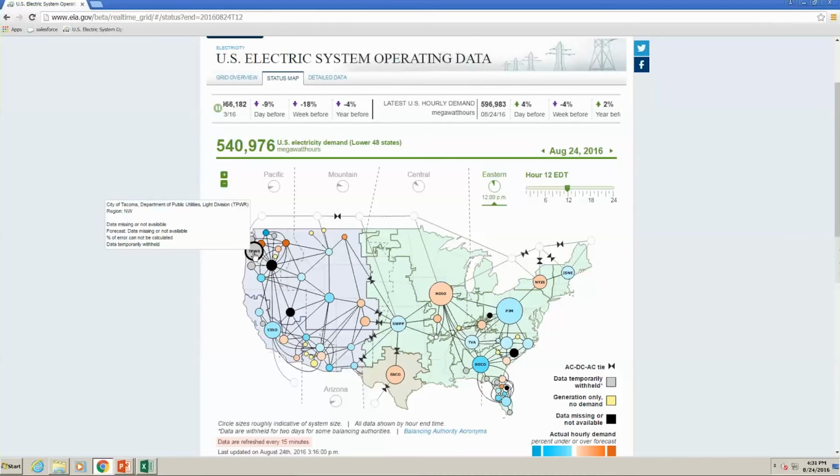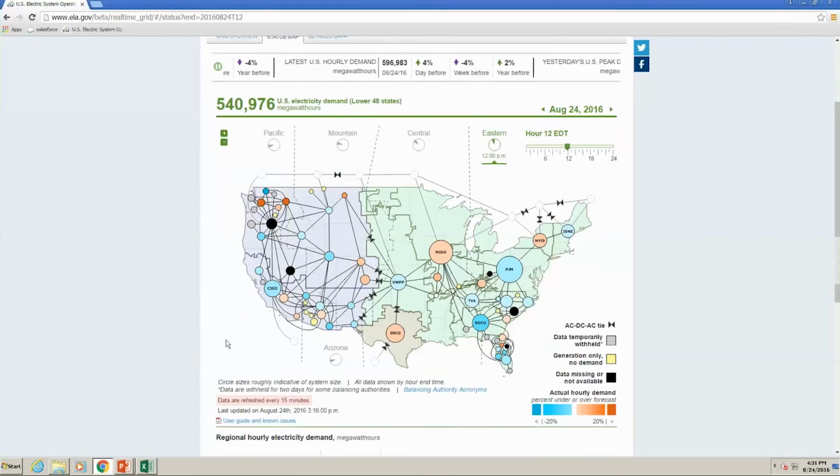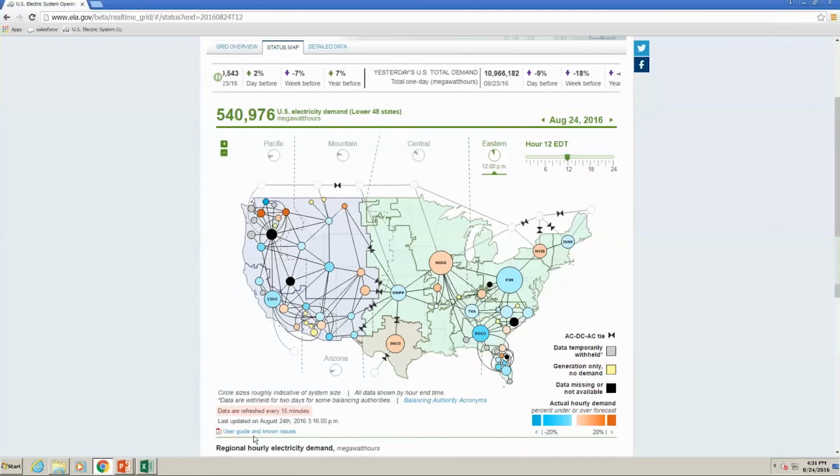And before we go, I wanted to mention one other thing here. For those who are interested in using the data, I did mention that this is still a beta, and so we have significant data quality issues that we're working to resolve. On both the map page and the detailed data page, down at the bottom on the left-hand side is a link to a PDF document called Data Users Guide and Known Issues.